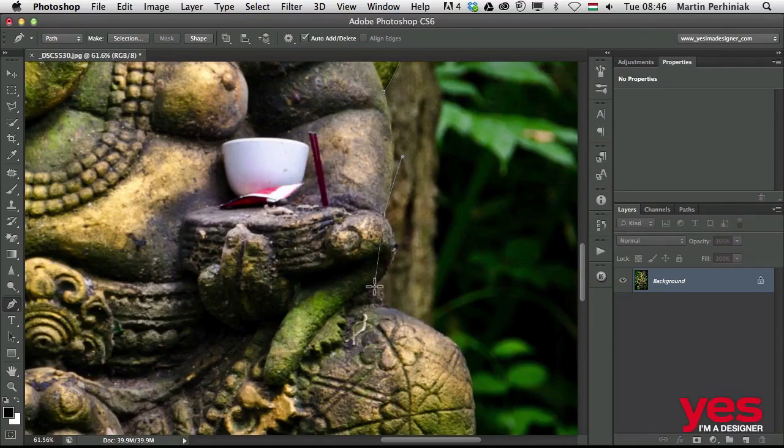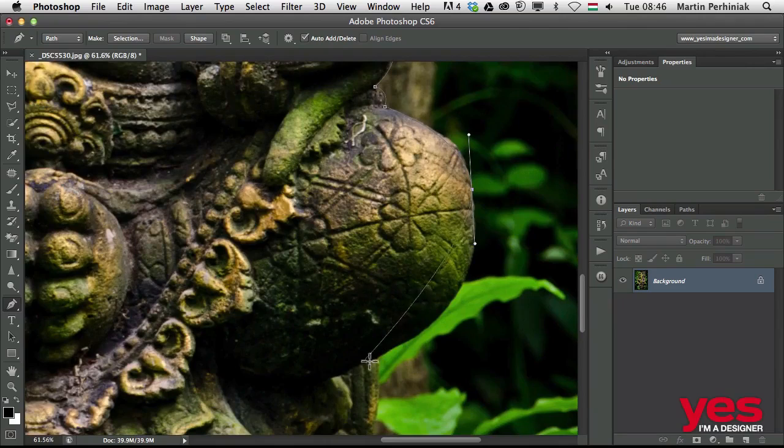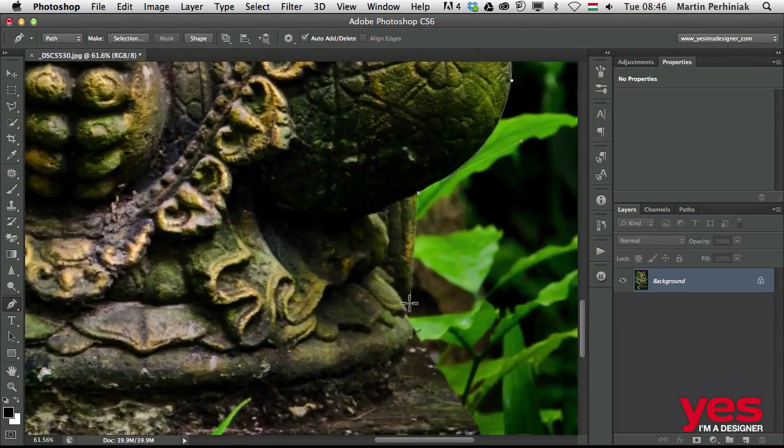So I'm just going to continue doing the same thing. Create a curve, alt-click, create another curve, alt-click, and then here I try to do this in 2 points. I will add one curve here, and then I will add another curve below, probably all the way there. I can do it in 2 points, and I alt-click here, and then I can finish here at the bottom of selecting the statue. Maybe I just go back a couple of steps.